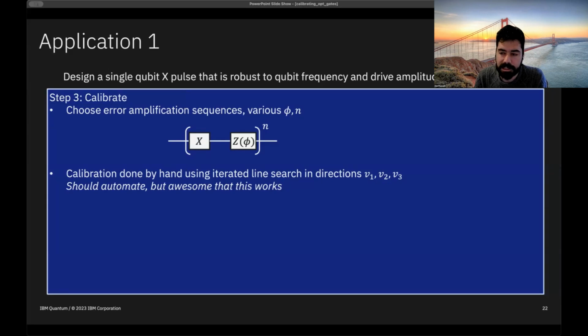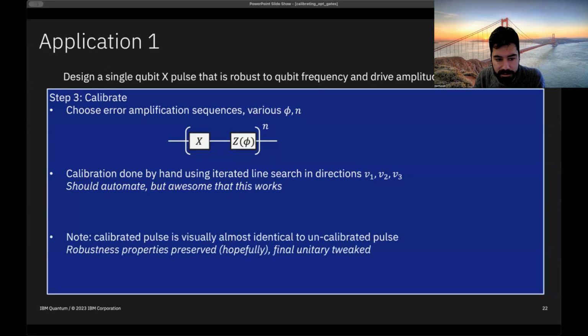I can't remember what the number of evaluations is of these things, but it's the same order of magnitude as a DRAG calibration. So it requires more because there are more experiments, but in terms of efficiency of device usage, it's a reasonable amount of increase in complexity. And we'll talk about the quantification of this in the paper, but I don't actually remember off the top of my head because I didn't do these calibrations myself.